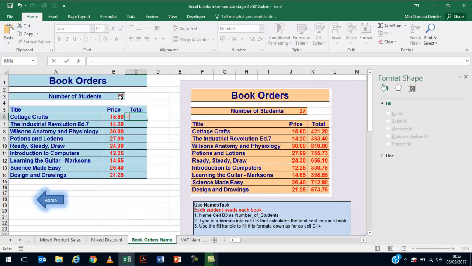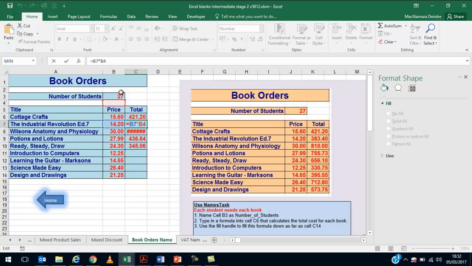Now if we just do this ordinarily and multiply B6 star B3, the first one works beautifully, we've no problem. The problem occurs when we drag it down, because the second one is multiplying B7, which is fine, but it's not 27 anymore, it's the cell underneath 27, so that came down with us. We wanted the 1560 to become 1420 as it comes down, but we wanted the 27 always to stay steady.